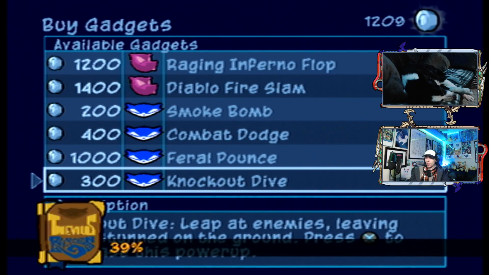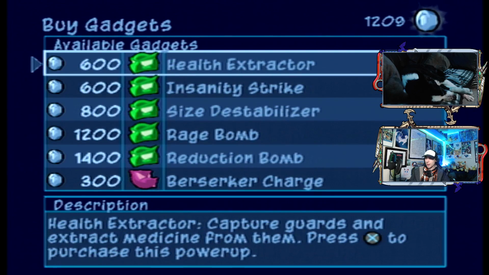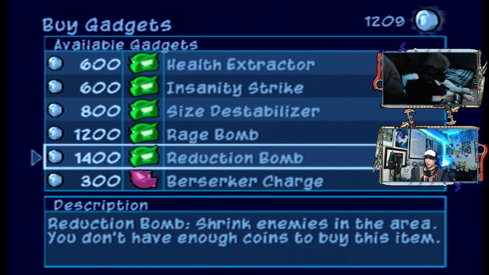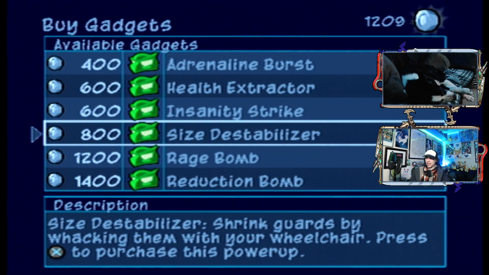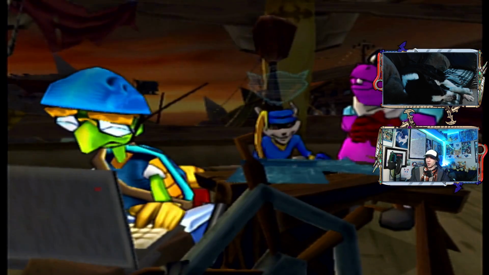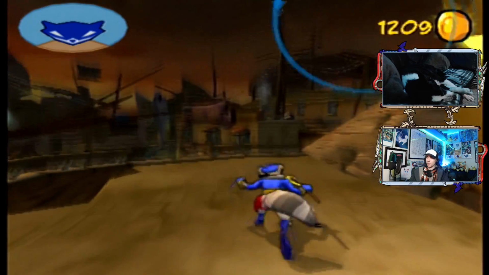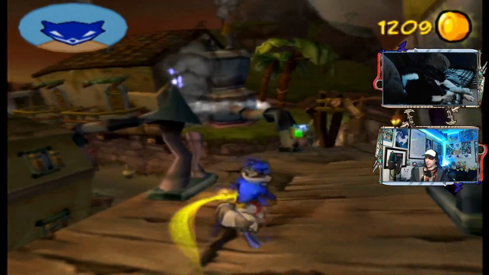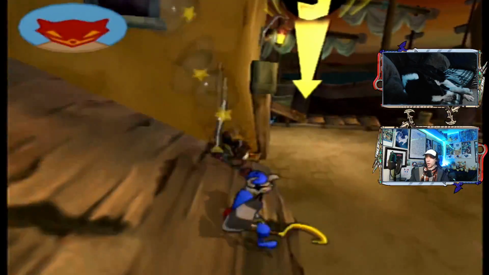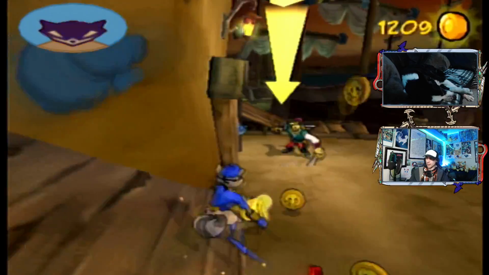We haven't really gotten a whole lot of things here at all, really. I mean, isn't this the one that shrinks enemies in an area? I mean, size disabler shrinks guards by whacking them with your wheelchair. Well, there's a lot of wacky power-ups in this game that I haven't put a lot of time experimenting with, apart from playing this as a kiddo. Within the playthroughs on the channel, we never really experiment with them a whole lot. I'll take these coins and such.